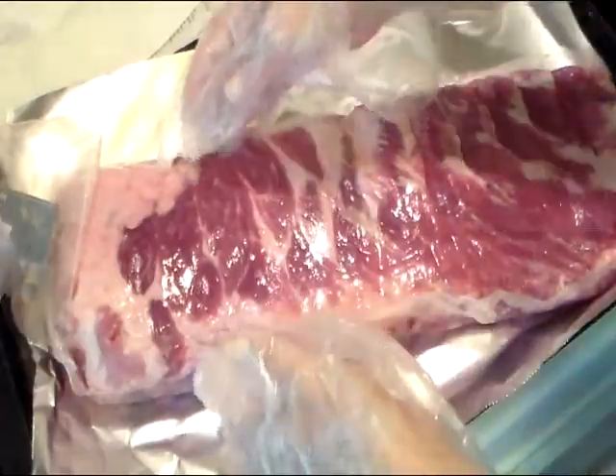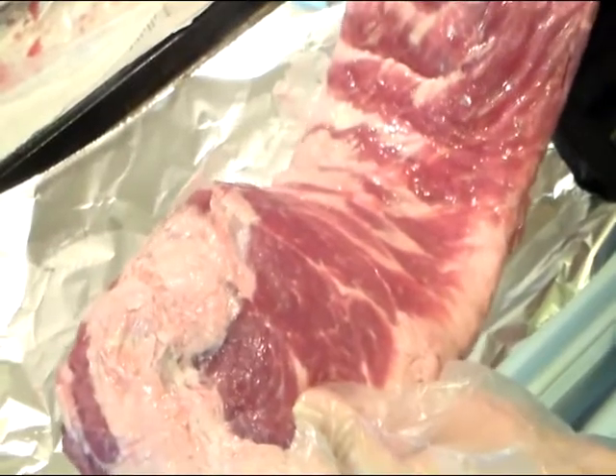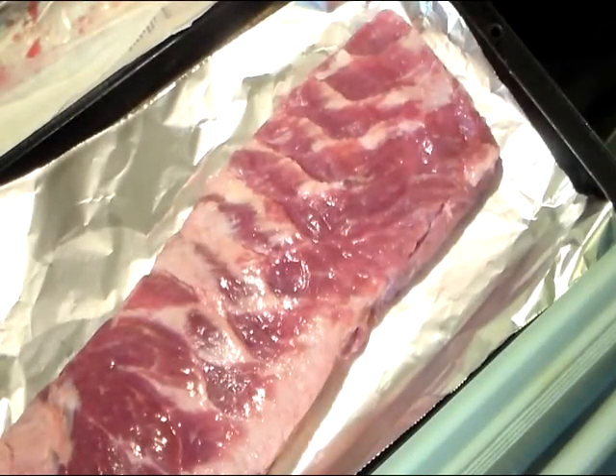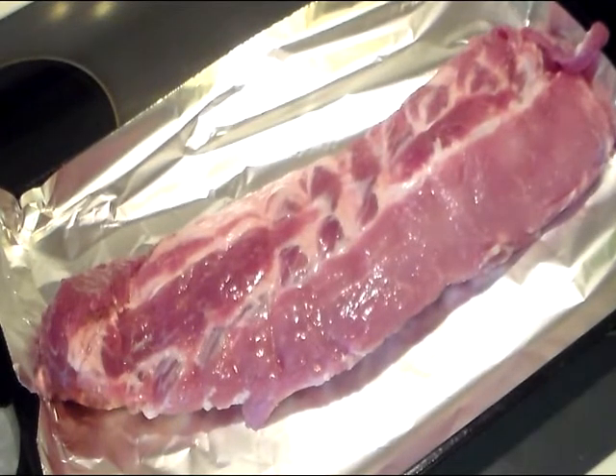Richard, come here and smell these. That ain't a good smell. Well if that's what it smells like to you then that ain't a good smell — it's not supposed to smell like a dead animal. Okay, we had a little hiccup with our first rack of ribs. As soon as I cut them open the stench hit me — they were bad, very bad. Ricky said it smelt like a dead animal on the side of the road. So we got rid of that, sterilized everything, and went and bought some more.